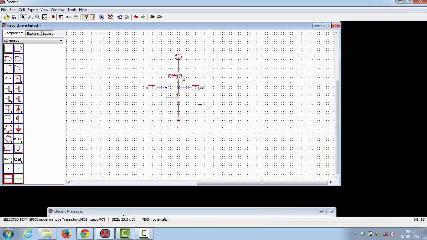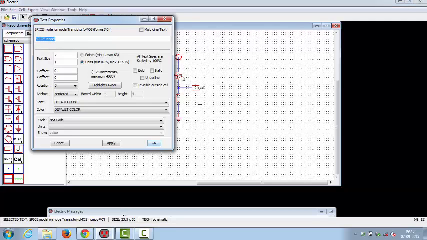Now select the spice model and press Ctrl I to open the properties. Name it as PMOS, keeping all the letters capital.